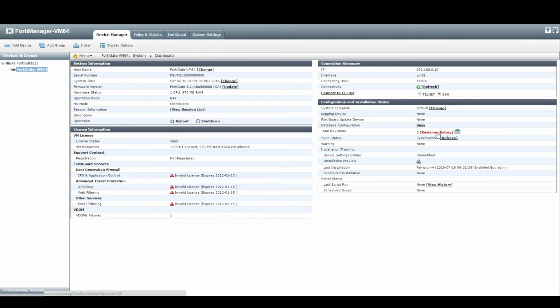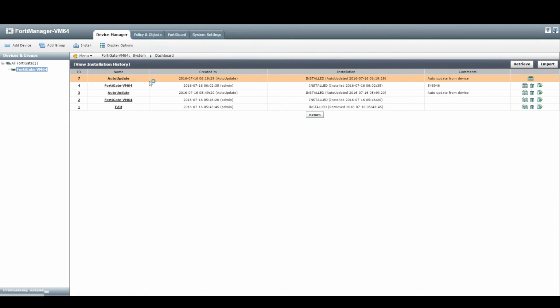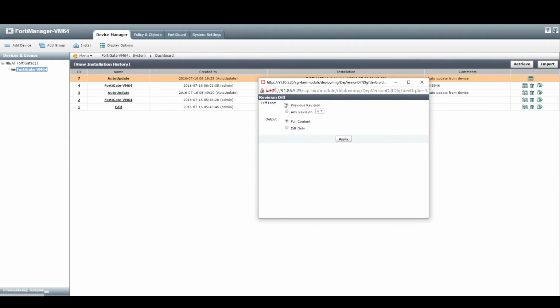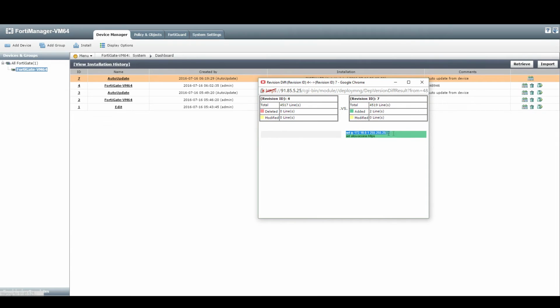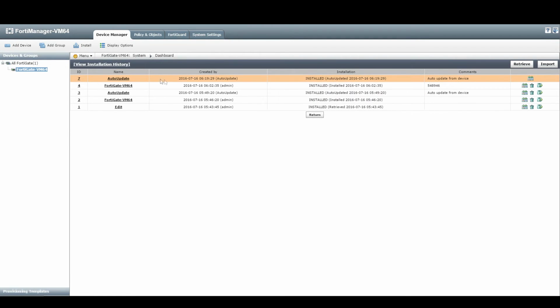So if we click on the configuration revisions section, you can see here there is an auto update, and from this auto update you see this little mark over here that shows diff for different. If we click on it and we say we want to see the difference from the previous version, and I want you to show me the difference only, hit apply, and it will say, hey look, someone set 172.18.0.1 with the allow access of HTTPS on this device, and I've captured that as a part of an auto update when I spoke with the FortiGate itself. So there are elements where the FortiGate and FortiManager will talk to one another, and it's important that the synchronization is always up to date.